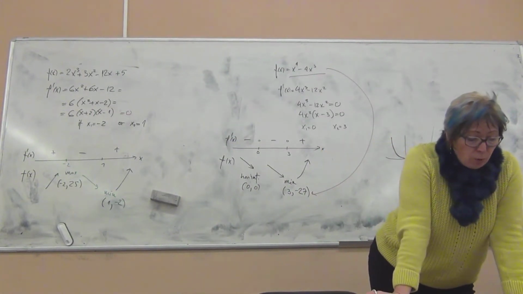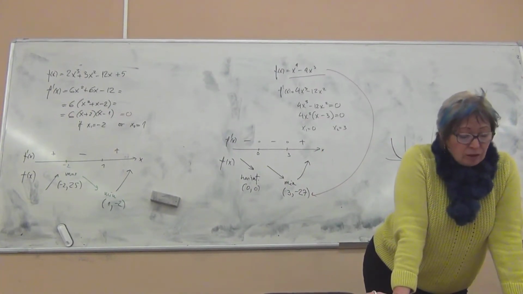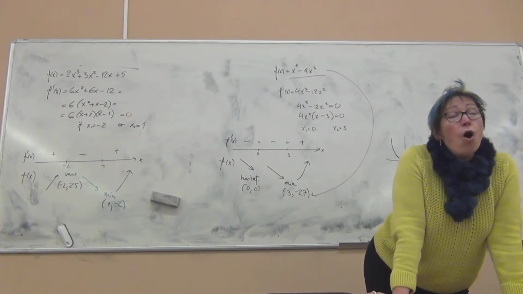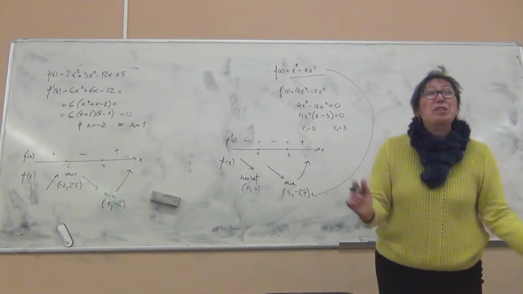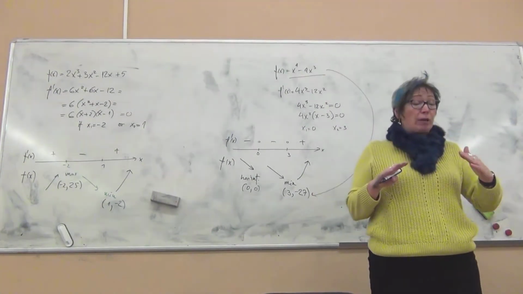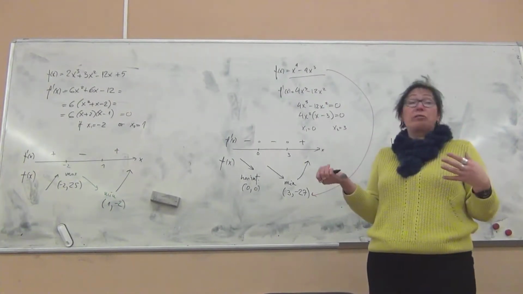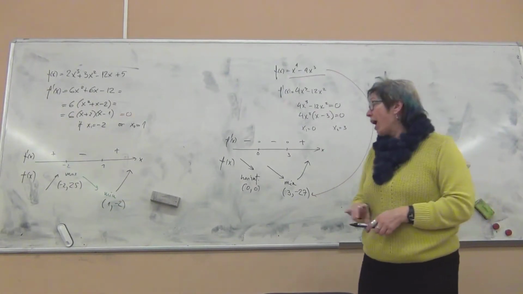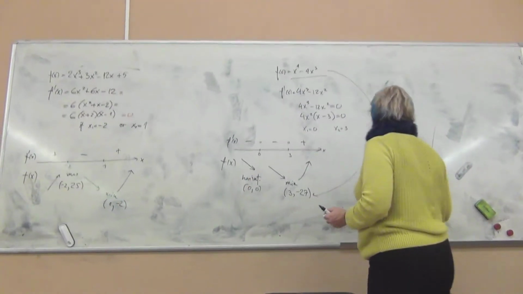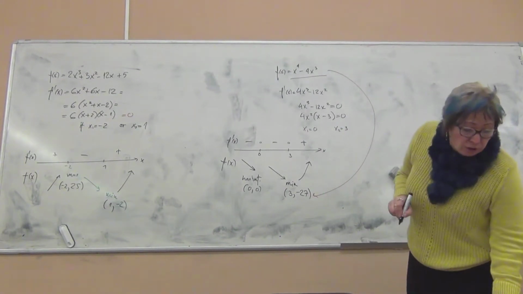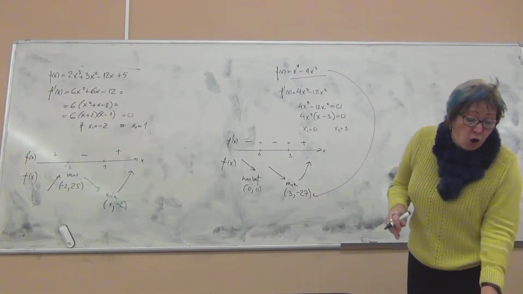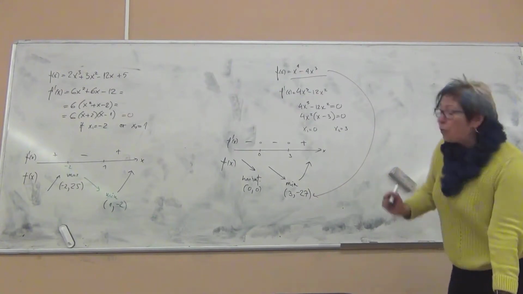Alright, so now we have another problem. Not all the extreme points are stationary. It is possible to have a spiky kind of minimum or maximum, and spiky is not a mathematical term. It's just the way I chose to describe this. For instance, if we have the function as shown, cube root of x squared.